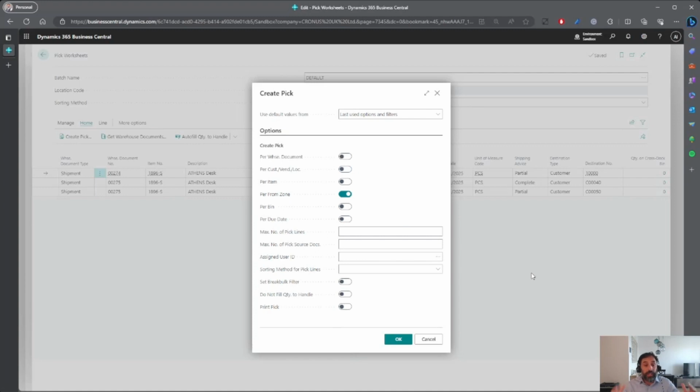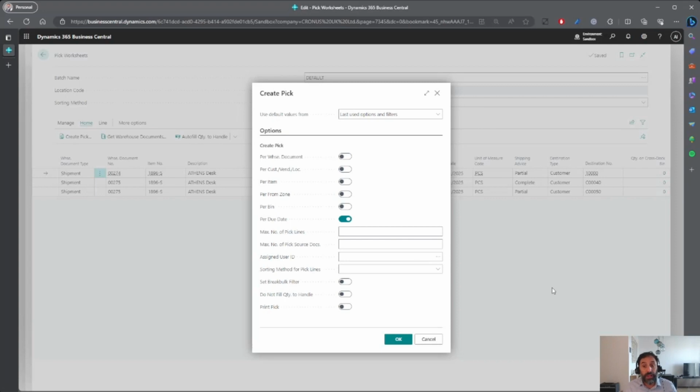So if I've got a large warehouse, I can get one warehouse team member to pick everything from one zone, another warehouse team member in another zone. At the end of the pick, both of them will place the goods into the same loading bay, maybe where you want to run a further check and consolidate, and maybe put boxes together, maybe on pallets, right? Or even by bin, or even again by due date, which is an interesting feature.